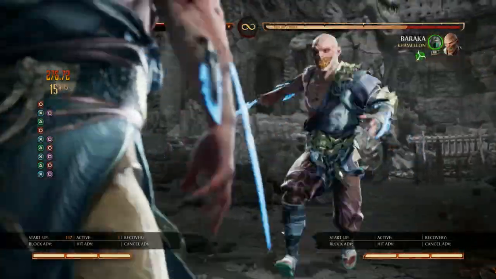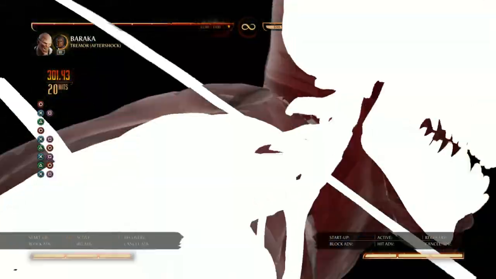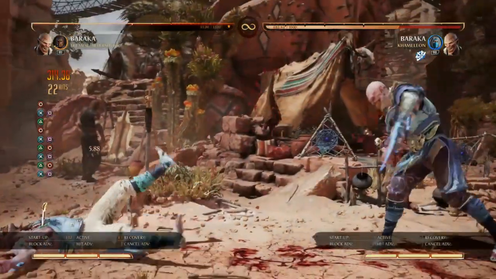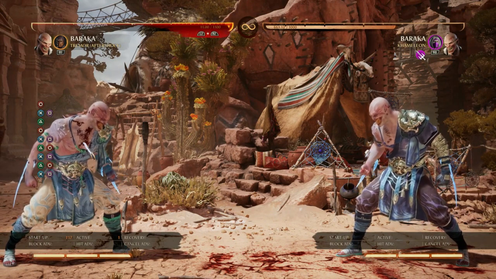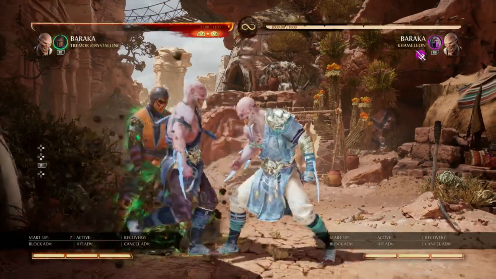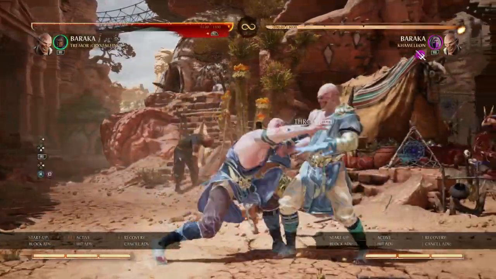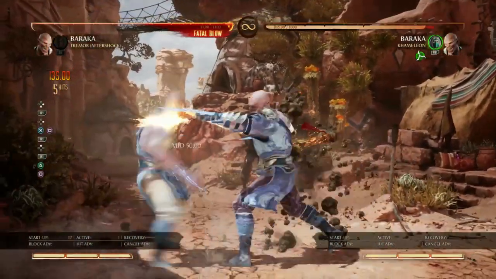But you can kind of do the same thing with a back throw. But yeah, not on mid screen, at least from what I've tested, because the punch will just whiff. Yeah.